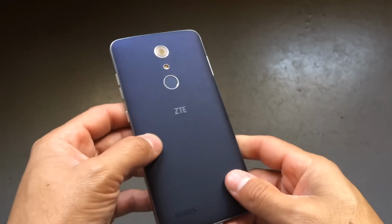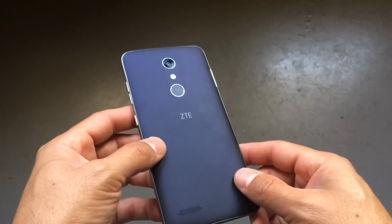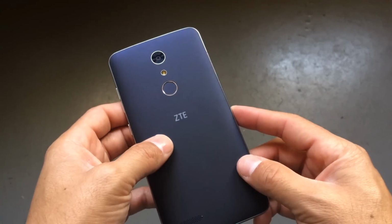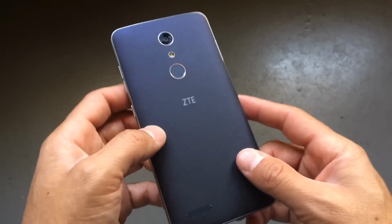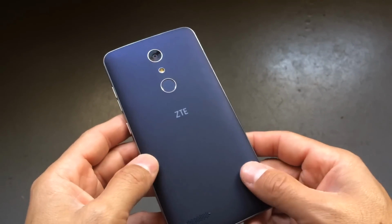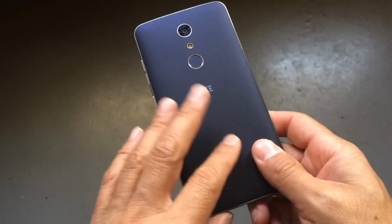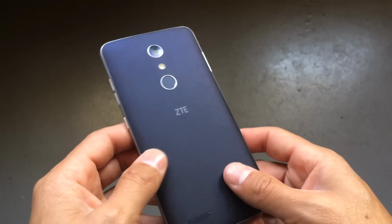What is up, everyone? Tony here with the video, and this is going to be my review of the ZTE Zmax Pro. I actually picked it up August 1st, so it's been 19 days since I've had this device. I'm going to talk a little bit about my experience with it over the 19 days of usage, and also the coverage as far as Metro PCS. It's currently on Metro PCS.